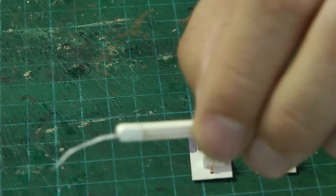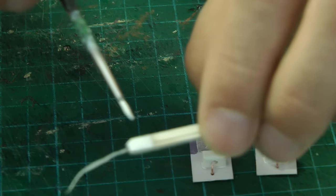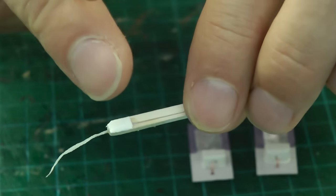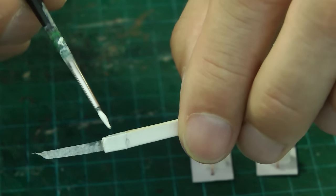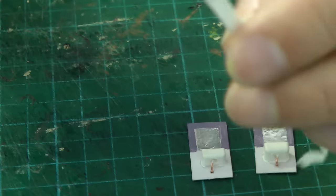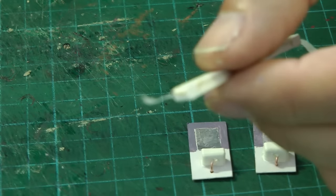One other thing I've done with these towel dispensers is I've put some super glue on the sides, because you can see we've got card edges, so if you put super glue on the sides before you paint it, it hides the edges and it makes it look like a box once it's painted. So I'll just push that back and then paint along the back there.